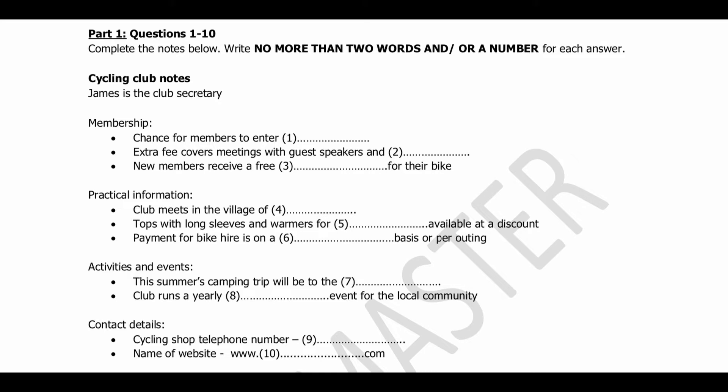Well, I think that's about everything. Oh, do you have the telephone number for the cycling shop you mentioned? Yes, just a second. Ah, here we are. It's double two one double three seven. Great. Oh, one more thing. It was my neighbour who told me about the club and suggested I contact you. But do you have a website where you put information? We do indeed. Go to www.getoutside.com Great. Thanks.